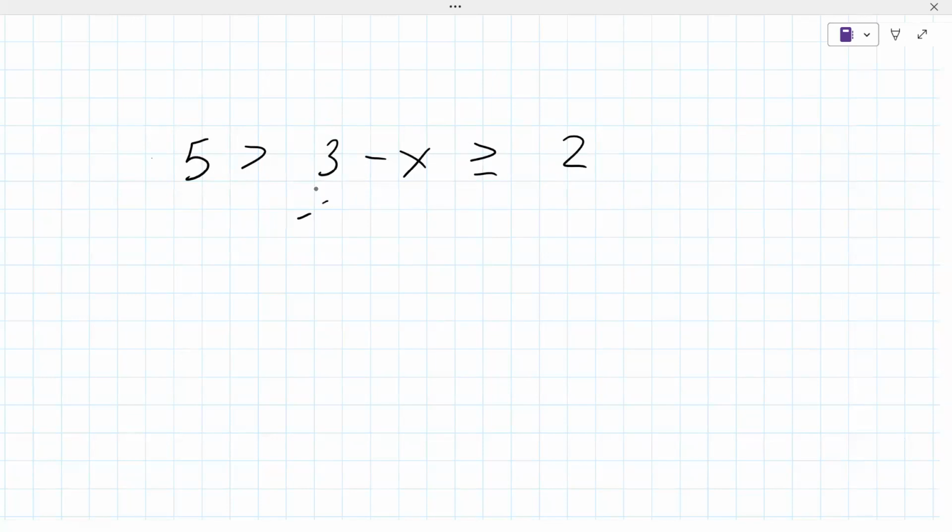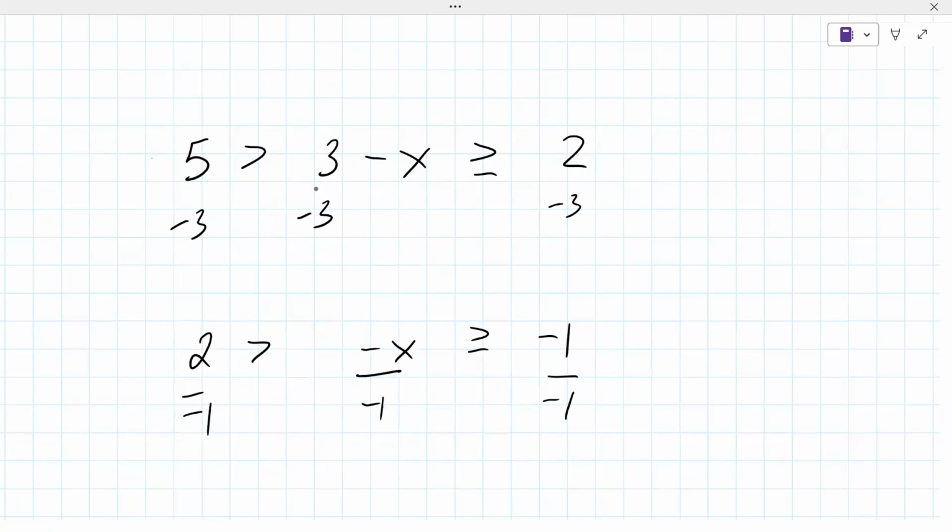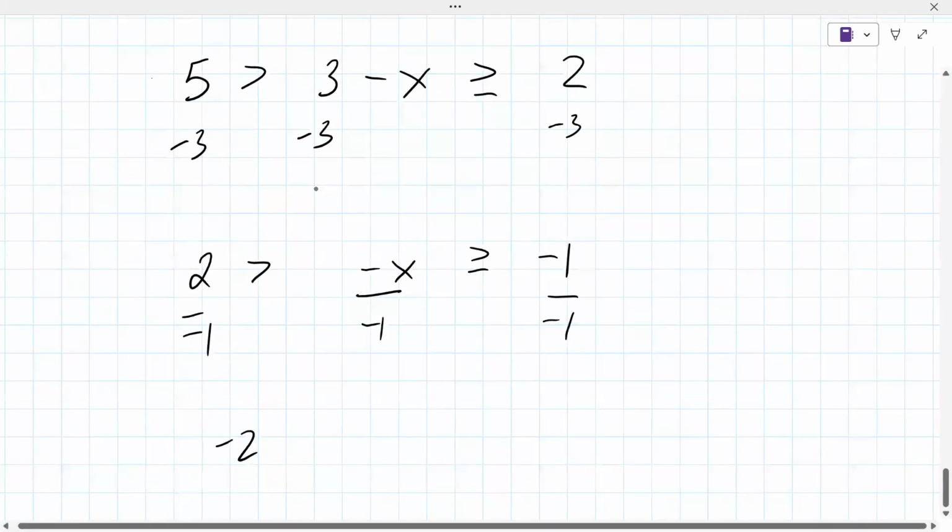The other thing is that when you subtract 3, you get 2 greater than negative x. Oh, so then the signs flip back anyways because it's negative. They will potentially, yeah. So when you divide by -1, you get -2 less than x less than or equal to 1. And so sometimes you get a problem where you have to divide or multiply by a negative, and then you have to flip the inequality. That still applies.